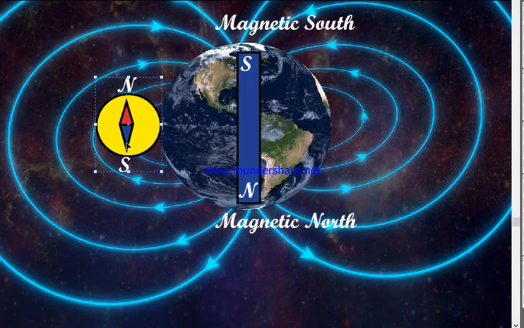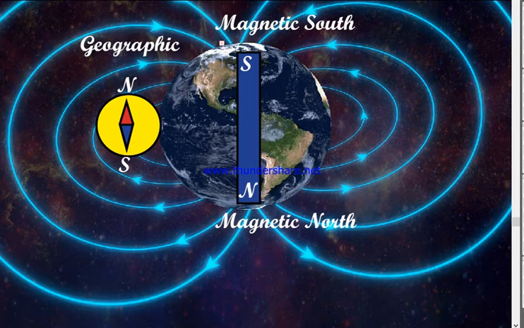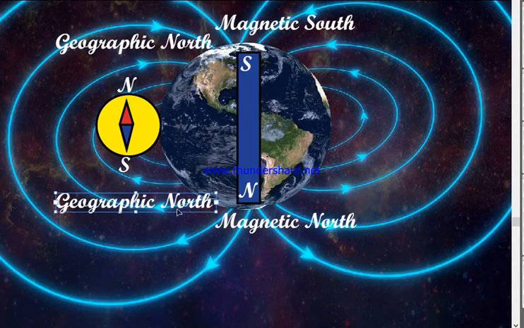Yes, and the south pole of compass points to north pole of magnetic earth. And based on the response of compass, we consider this magnetic south to be geographic north. See, I am now using these 2 points distinctively. Okay, geographic north, geographic pole, and magnetic pole. And the direction where the south pole of magnet shows is referred as geographic south.